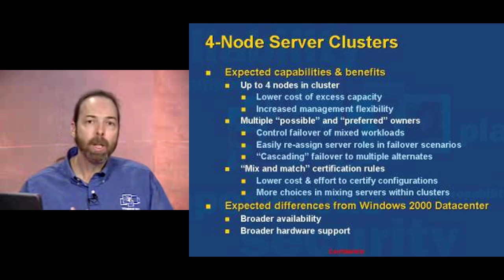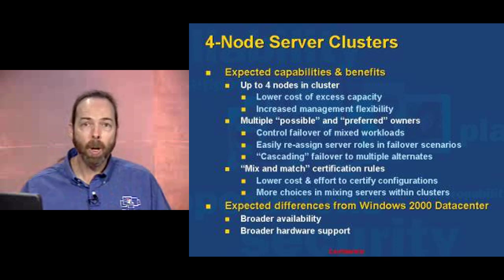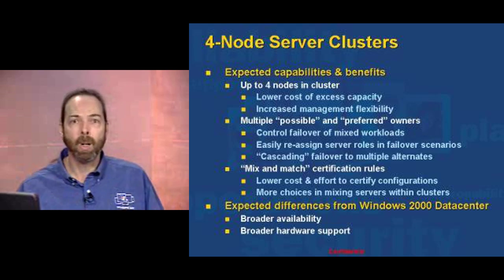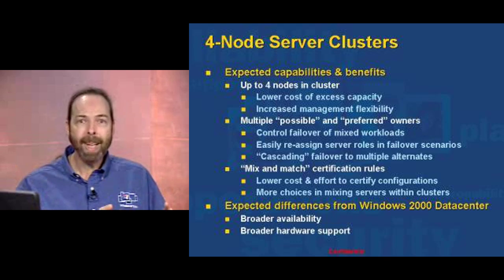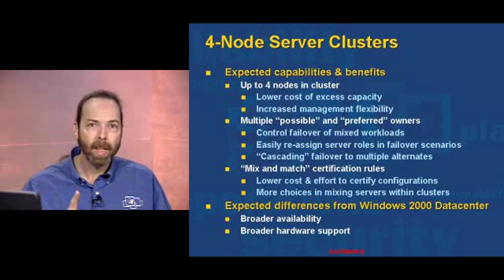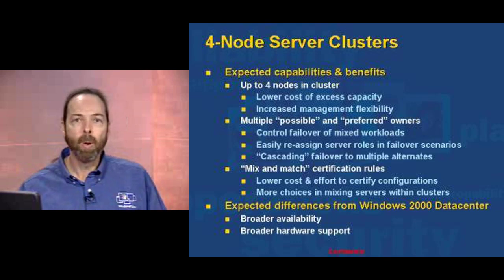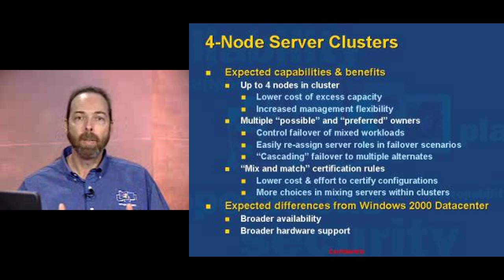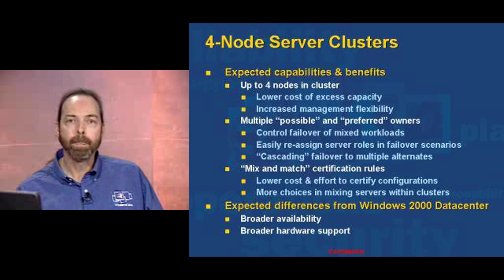With a 2-node cluster, if you want to be able to absorb a complete server offline episode with no loss of performance, that means you've got to have essentially an idle server in that 2-server cluster. With a 4-server cluster, you can now have 3 fully loaded, fully active servers and 1 idle, and still absorb fully a single server downtime event with no loss of performance. And so the cost of excess capacity in your cluster goes down as the number of nodes in the cluster goes up. Very nice cost-saving issue to look at.